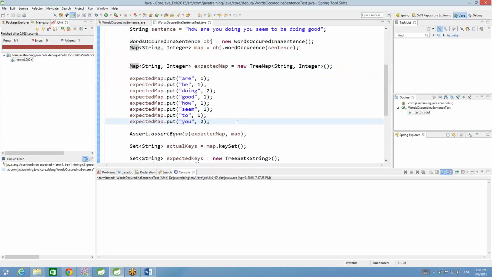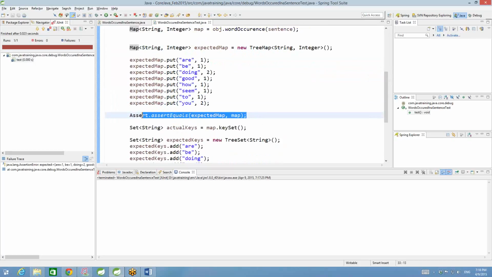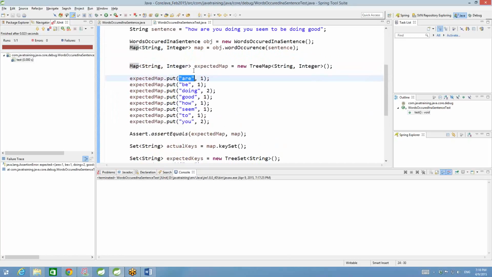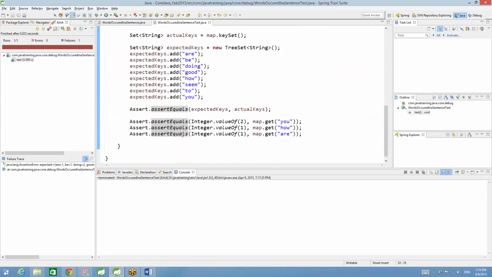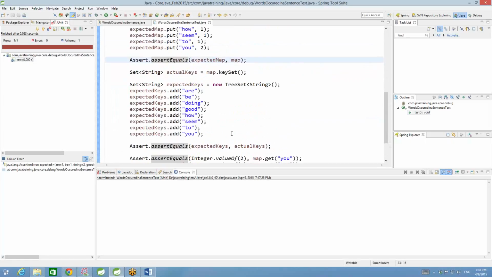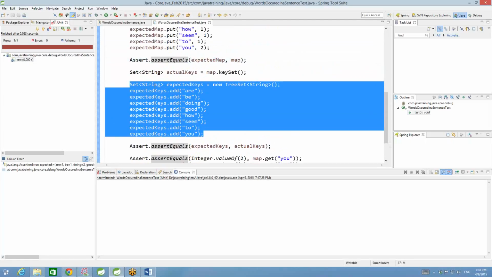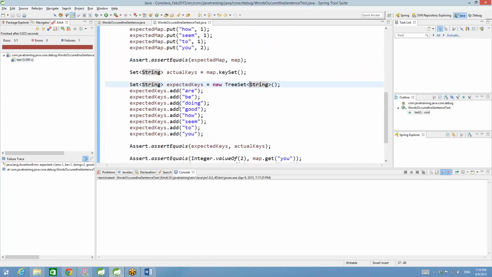No, at least I'm not happy with it. Here I'm making sure that every single word I got, and how many times I clearly got this one, so I'm very happy about it. But I thought that this is very, very important, because I want the keys to be in that particular order.